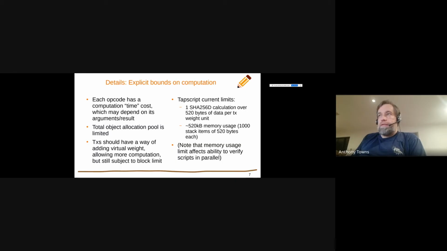One of the things that this kind of means is that if you want to be able to do expensive computation in a loop, and the loop is short but the computation is long, you want to be able to say that, okay, this transaction is going to take a while to validate. That's going to mean it costs more, treat it as if it weighs more, and then that can just feed back through the regular fee weight calculations. If we didn't have a special way of doing that, then you could just spam extra data into the transaction like a lot of zeros, which would also be fine-ish, but kind of silly.